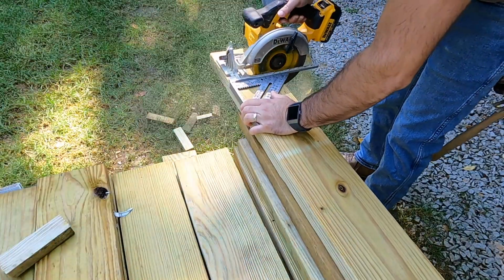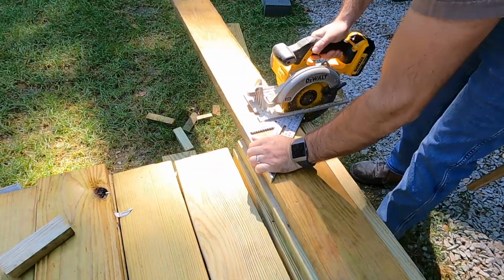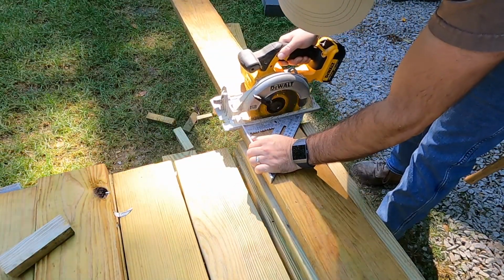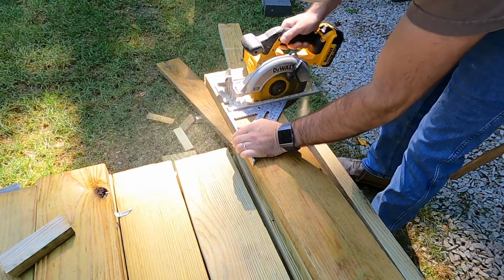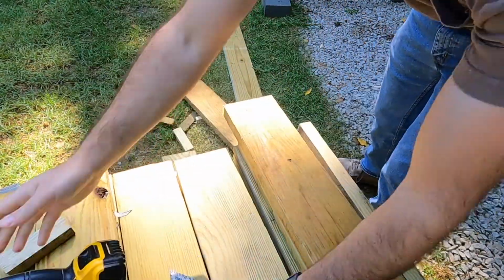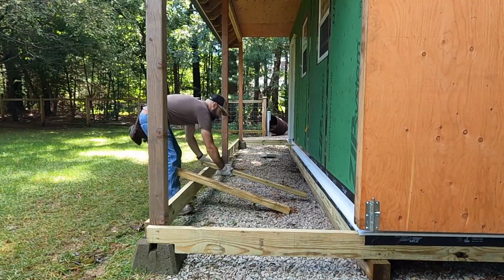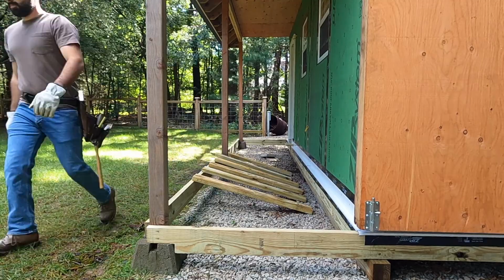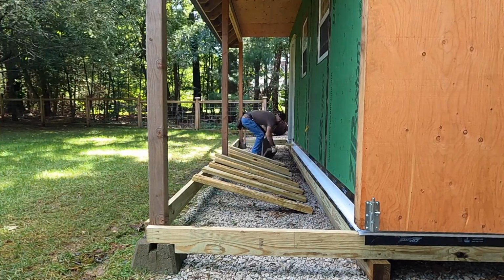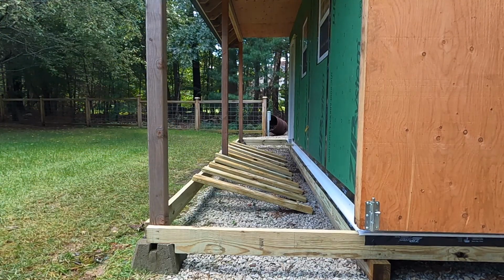To save myself a bit of time, I'm going to cut all of the joists for both the front deck and the side portion of the deck. While I'm doing this, I went ahead and cut the rim joists for the front and the side as well. And as you can see here, I already have the rim joists somewhat installed. They're just laid up against the 4x4 post holding up the porch ceiling. And you can see I had to notch them.